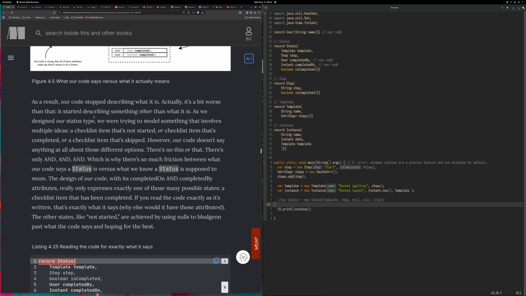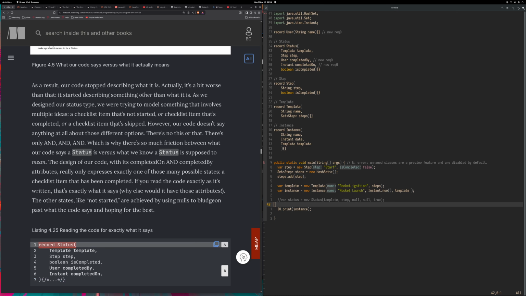As a result, our code stopped describing what it is. Actually, it's a bit worse than that. It started describing something other than what it is. As we design our status type, we are trying to model something that involves multiple ideas: a checklist item that's not started, a checklist item that's completed, or a checklist item that has been skipped.